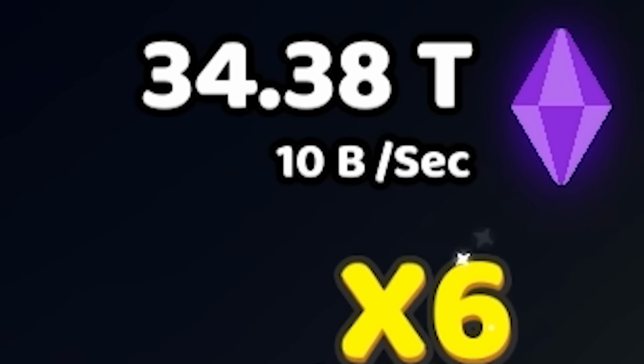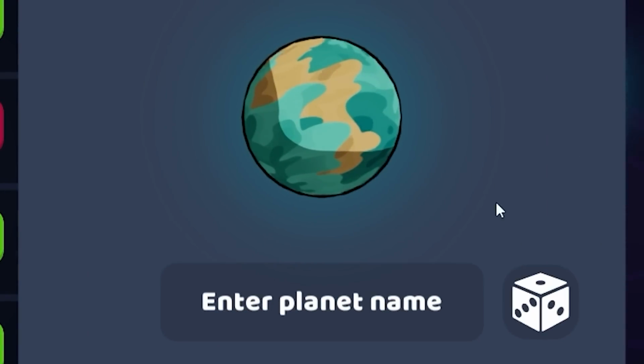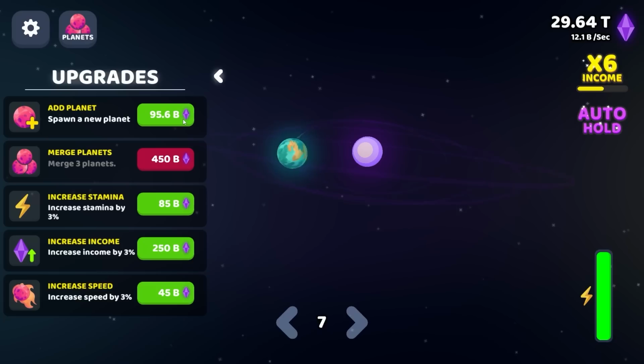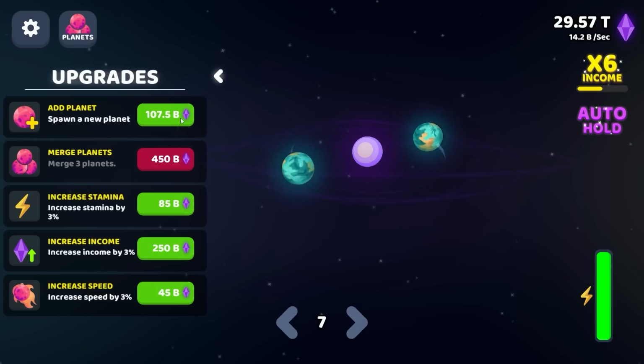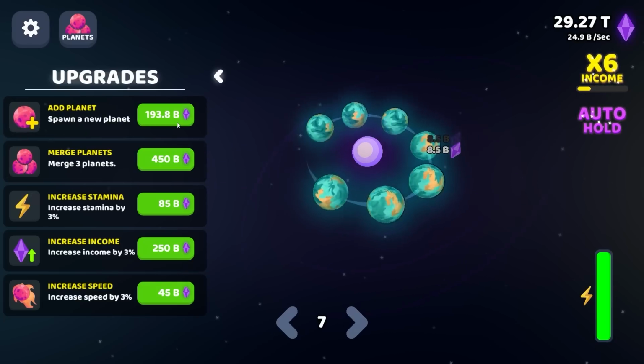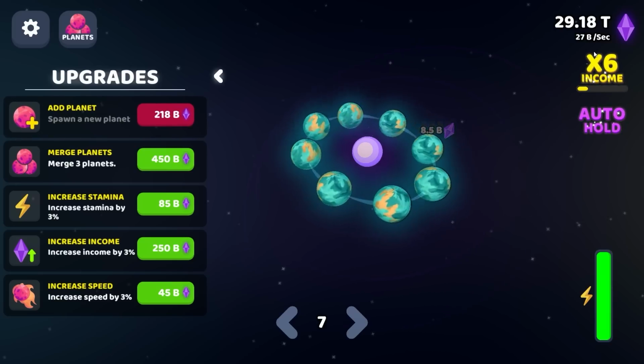A few minutes of the waiting game later, $35 trillion, and that means we can buy a $5 trillion system. Every planet here is adding many billions per second, so we're just going to call the planets billions planets, or something thereabouts. Every time we buy one of these, we add about $2 billion per second, so that feels good. So a few of these later, we're making $27 billion a second. Every 3 seconds, about 100 billion.